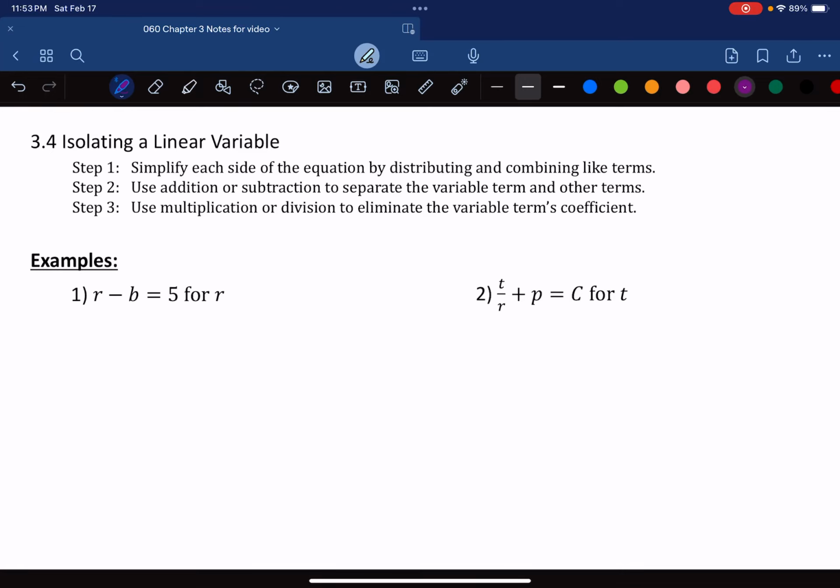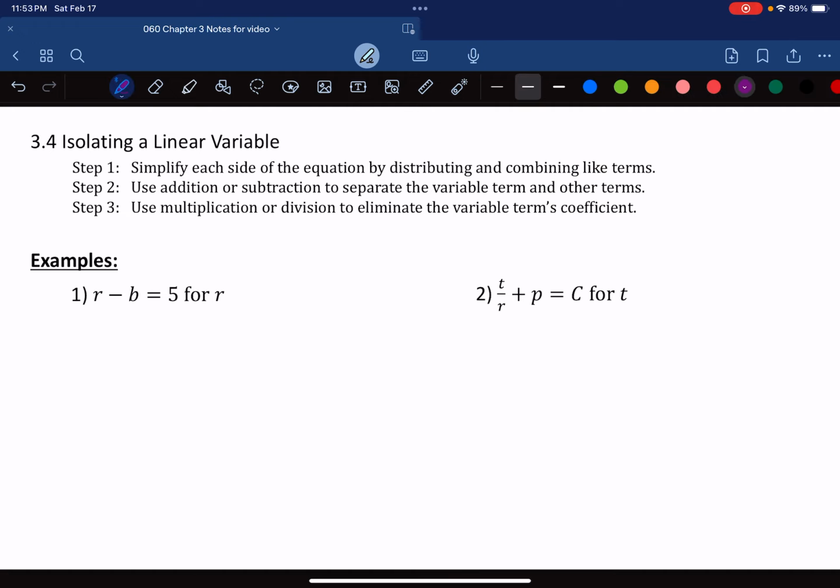In some situations, you may have a linear equation in which you have multiple variables, and you may want to work to isolate a particular variable within your linear equation. Well, the steps to do that are fairly similar to solving a linear equation in one variable. One of the things that does change is in step 2, where you're trying to isolate the variable you're wanting. You are essentially isolating your given variable from the other terms rather than from your particular constant terms.